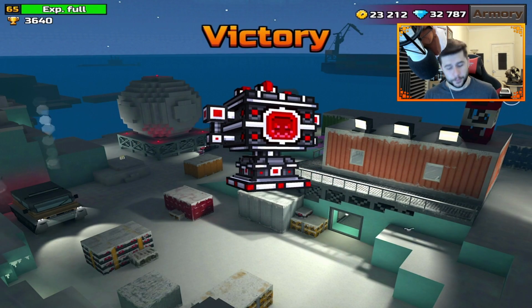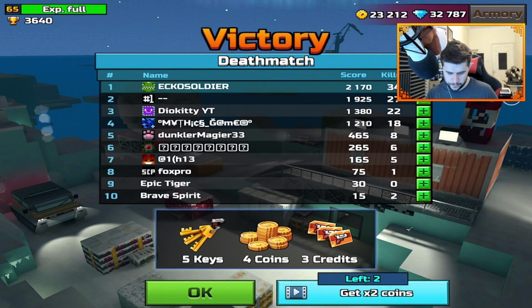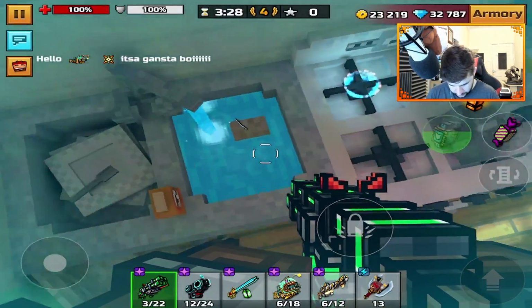Again, I've seen more and more people using this weapon, so I thought I'd try it out. Let's see how we got on. How did we get on here? Come on. We got a total of 34 kills. That's pretty good. Okay, it's time for life as an ant. An ant's life. Where'd this guy go?